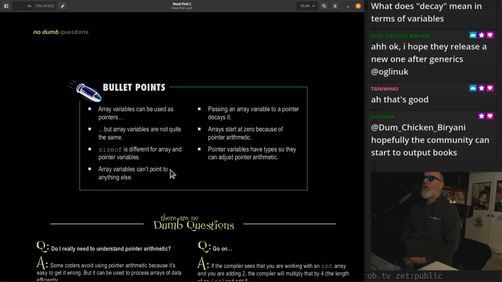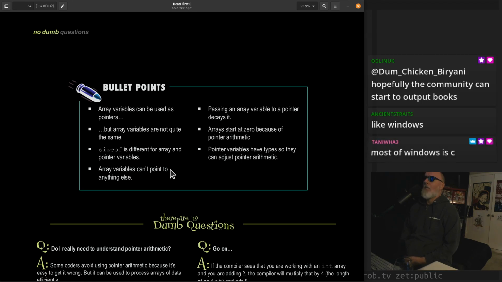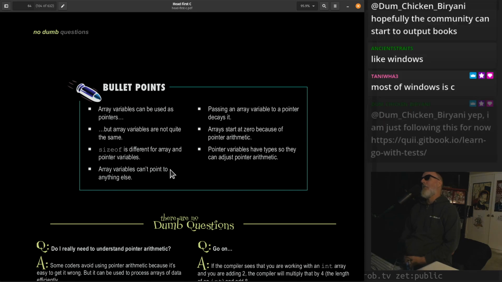So, like Windows. Well, strictly speaking, I don't think Windows is written in C++. I think the side stuff is written in C++, but the core is C, I'm pretty sure. I could be wrong on that. Someone tell me what's up with that. But yeah, Windows is C. So there's never been a purely C++ OS.